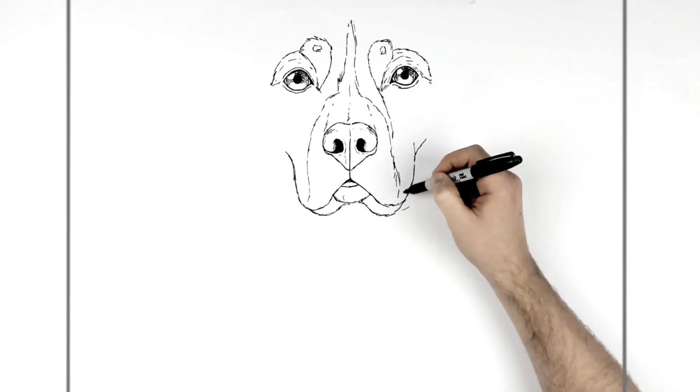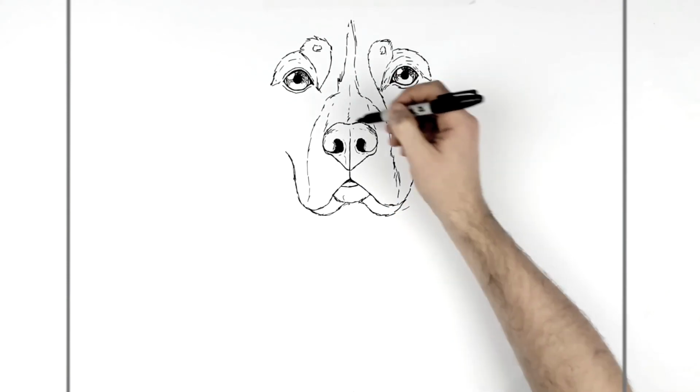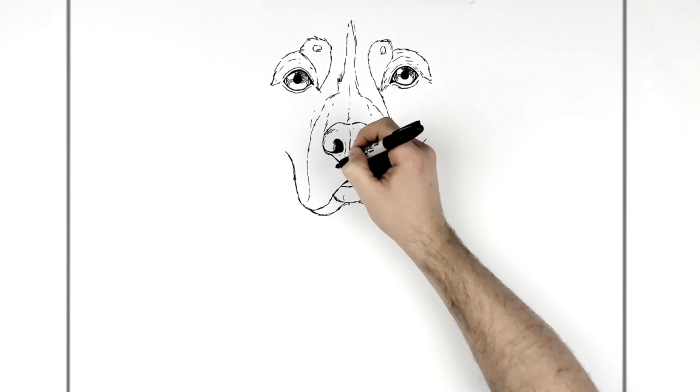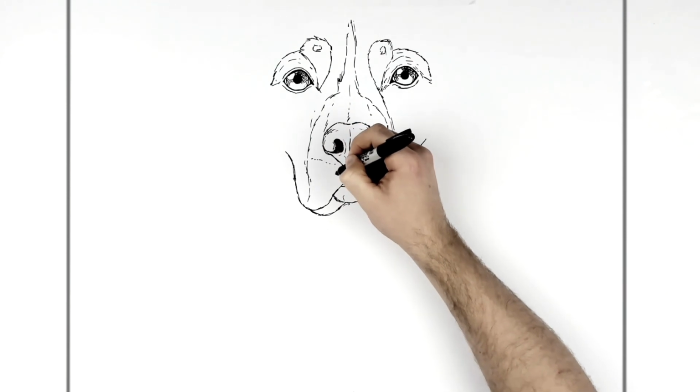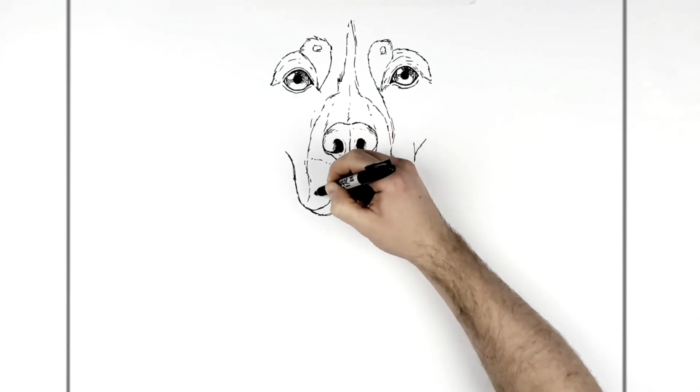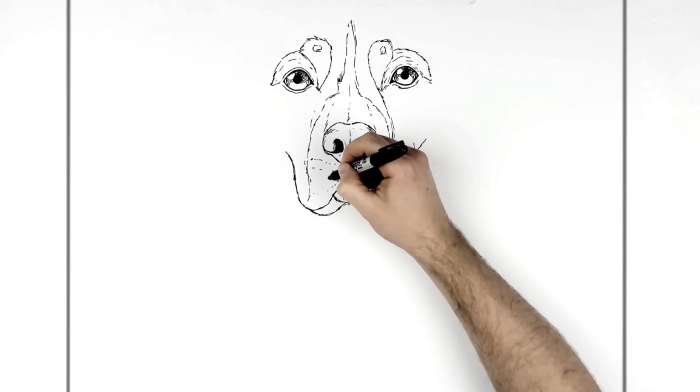And then we have whisker lines, like here, these sorts of dots, you know, that animals, cats and dogs have just on their face, these kinds of things.